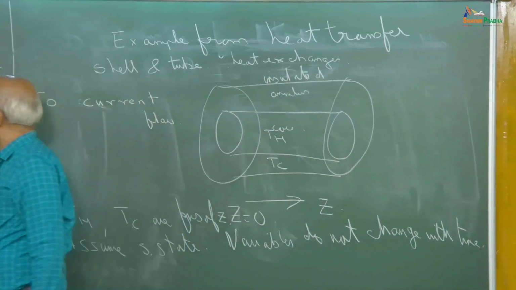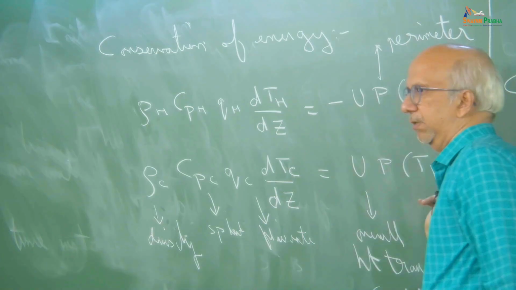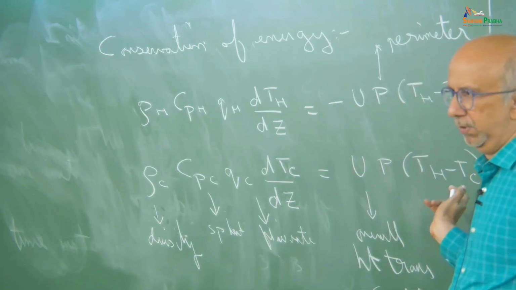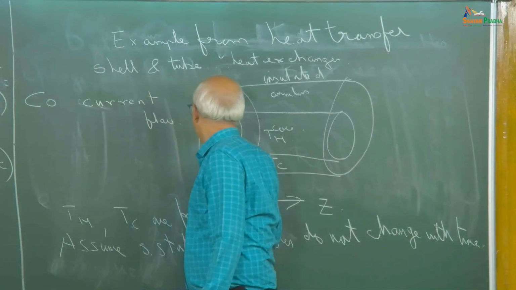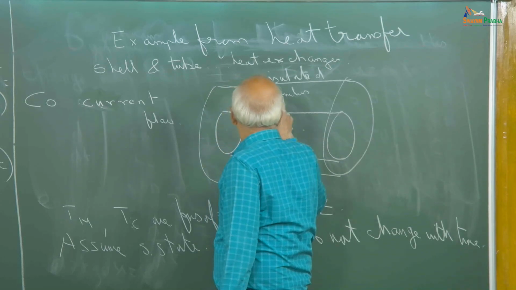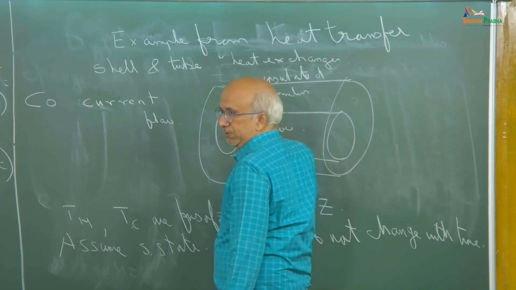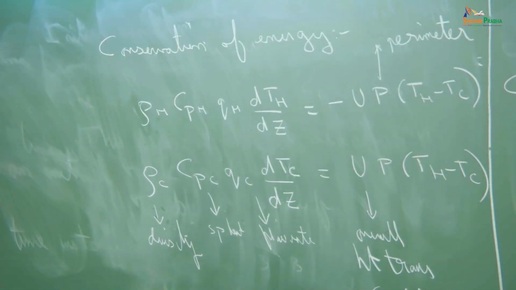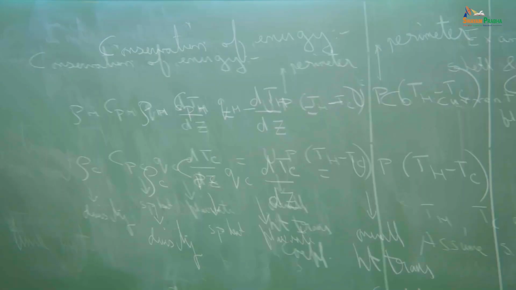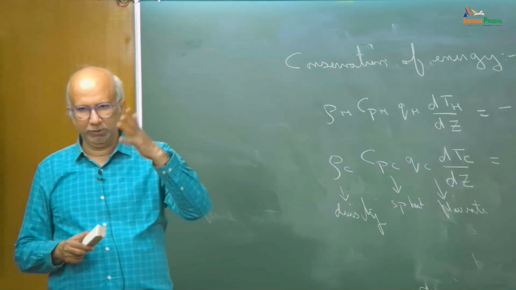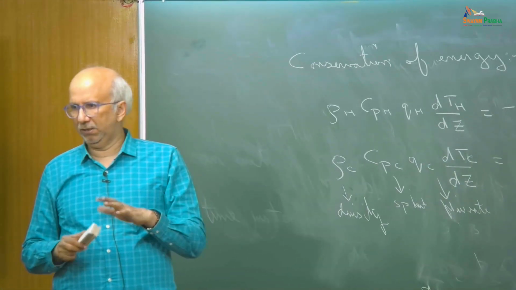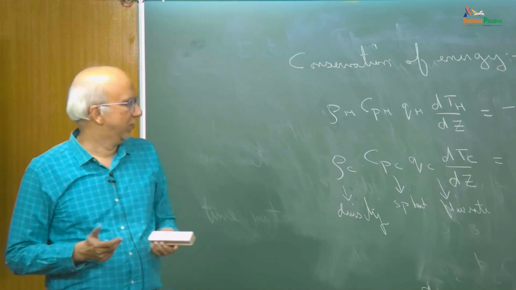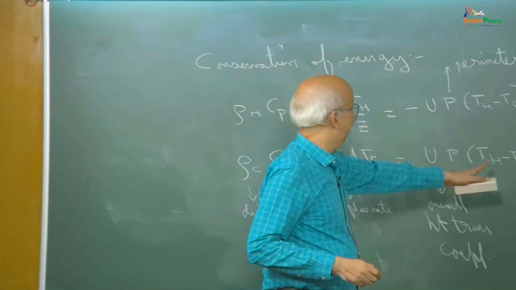If it is not insulated, I will have one more term here for the cold fluid. The hot fluid is only exposed to the cold fluid, but the cold fluid is exposed to both this and the ambient. So, I am preventing any heat loss to the ambient by insulating. But that is what you would do, right? You do not want to lose heat to the ambient unnecessarily. So, insulate, otherwise I will get one more term.